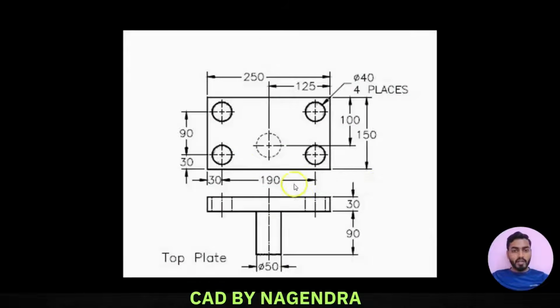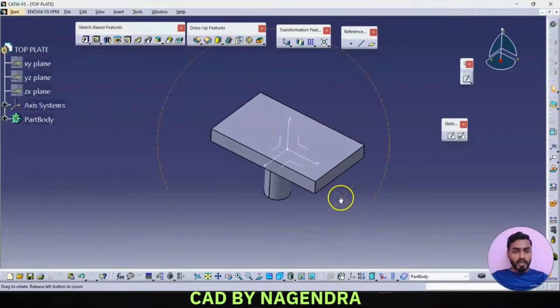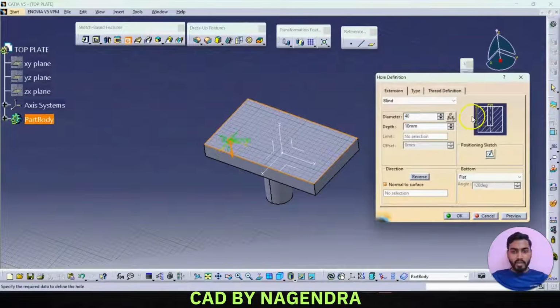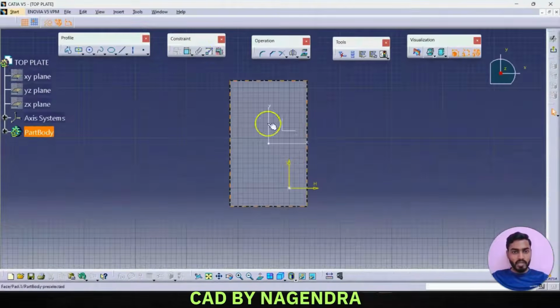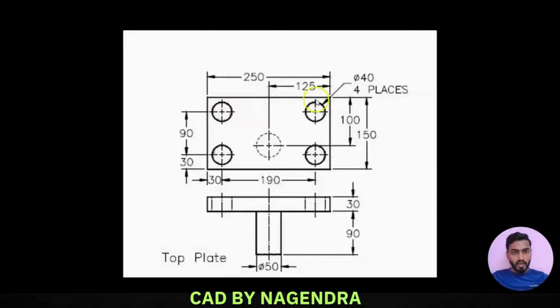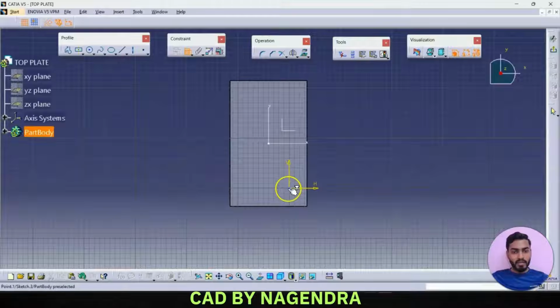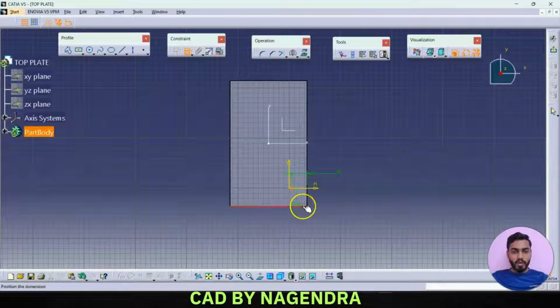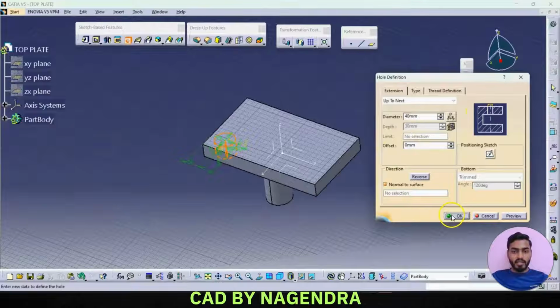Then next to that, on top we are having 4 holes with a diameter of 40. Like we did yesterday, or before, we will create one hole on this face. Diameter we need 40, depth up to next. Then to make proper position, we'll go for position sketch. Same here also, horizontally we are having 30, vertically we are having 30, as we did earlier. So this to this we need 30 here. Then same from the point to this also we need 30. Then exit workbench and let's say okay.